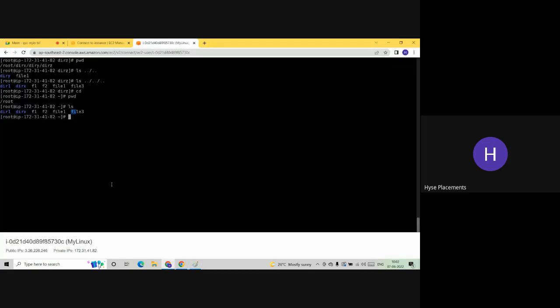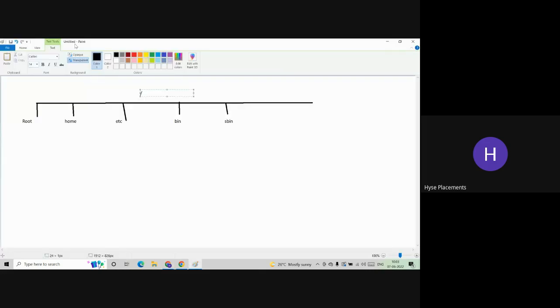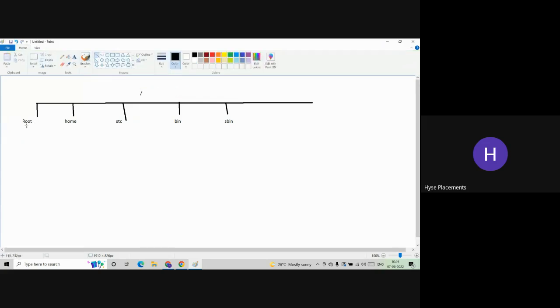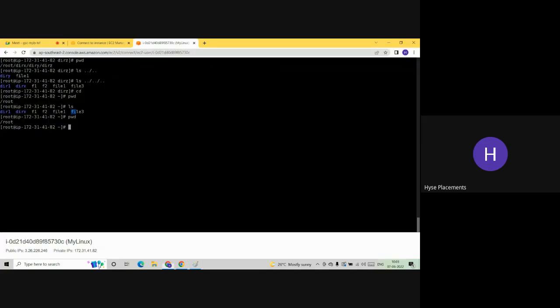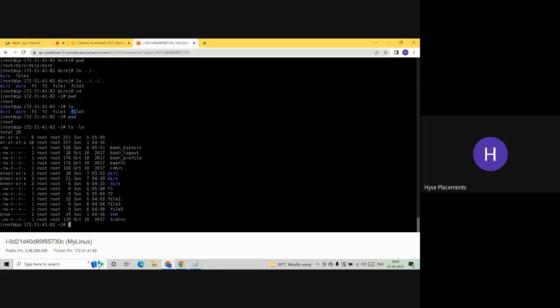But now I am at the root user's home directory. See, where am I? Here, whatever files and folders are there, that only I can see now. Okay, with ls -la, these many are available now, because all are starting with a dot. What does it mean? If anything is starting with a dot, that means it is hidden. That is the reason we are not able to see them.